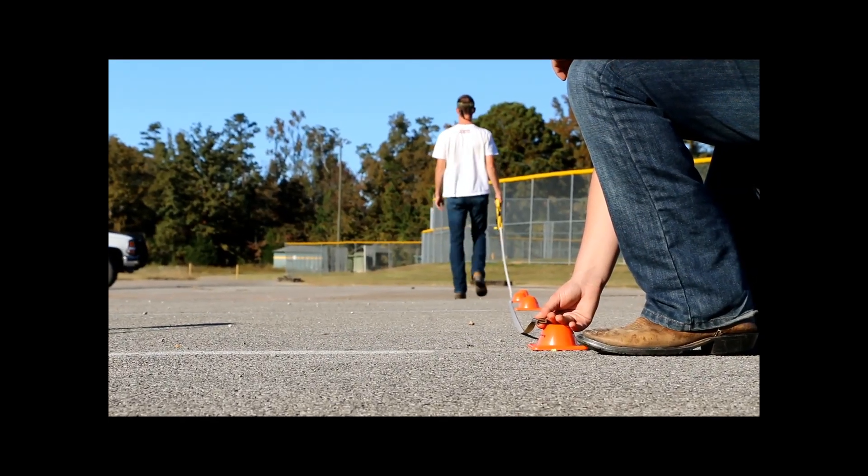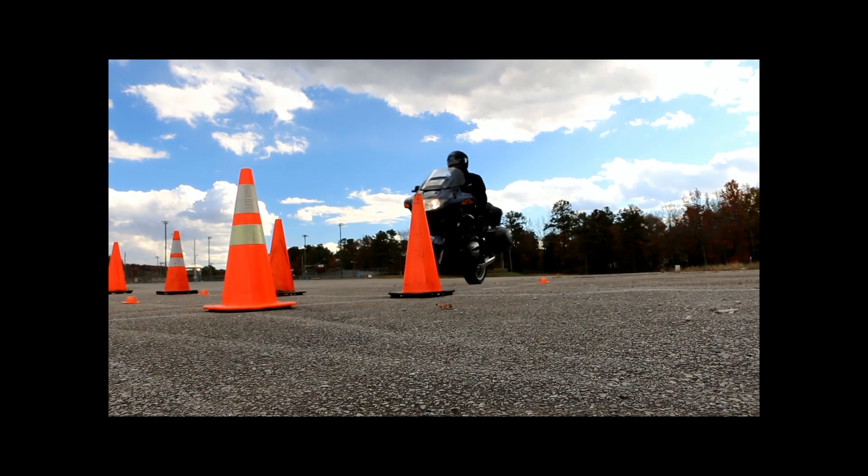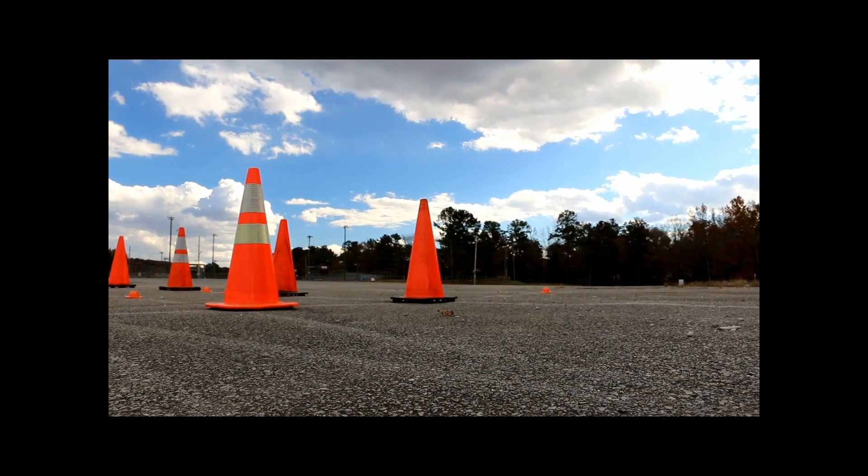I normally tell you that you only need chalk and a measuring tape to set up your exercises, but if you have access to a few 24-inch tall cones, they can help you make sure that your bike is clearing the rear bumpers of the cars in front of you.